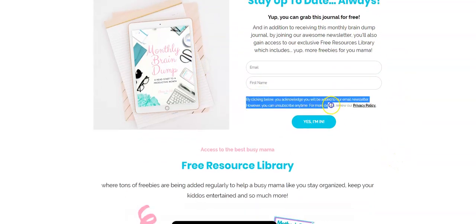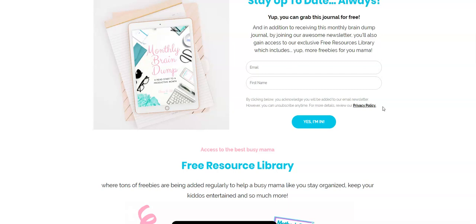And then you'll see that I also have this privacy policy that I'll show you how to add in just a second. The reason I have this here is because of GDPR. You want to make sure that you are staying compliant to GDPR, which pretty much means that you cannot trick a person or a reader into signing up for your mailing list without them knowing that they're doing so. So you can't say, hey, Lucy, grab this awesome freebie, just give me your email address and that's it. And so they go in here thinking, okay, great, here's my email address so you can send me my freebie to my email.